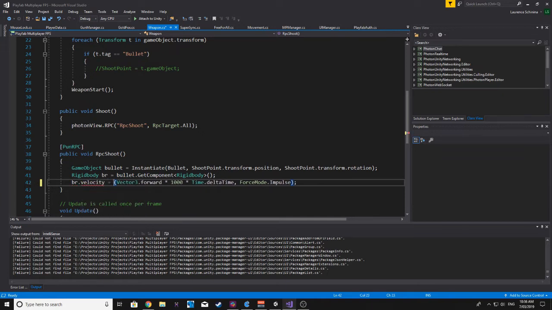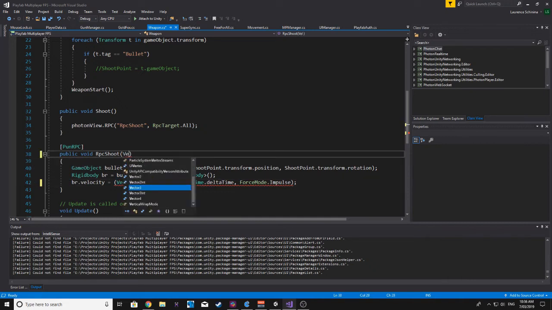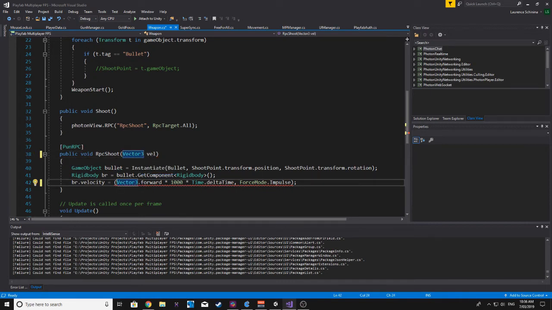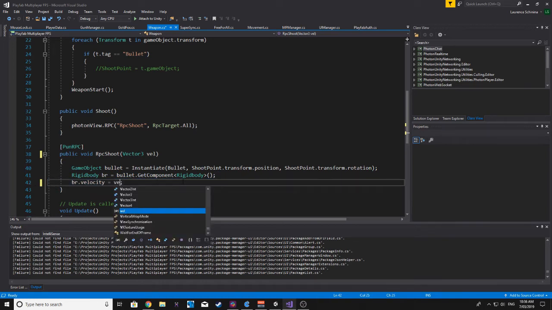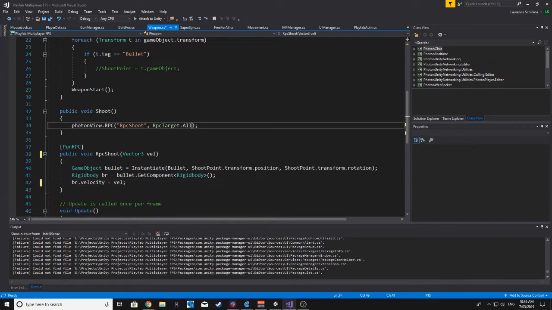And we're going to make that velocity equal to a new vector. So inside the shoot method, we're going to make a new parameter called val for velocity. We remove all of this stuff here, copy it, and make the velocity equal to val. And then we want to pass the Vector3.forward.